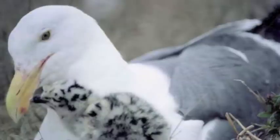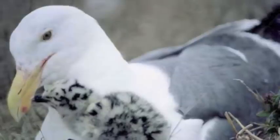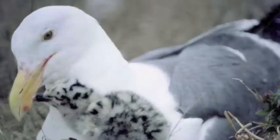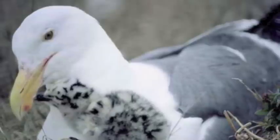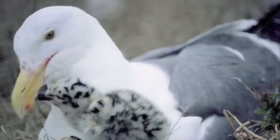The models which had spots on their beaks in other colours were pecked more often than the model with no spot at all, but less often than the one with the red spot. The results show that herring gull chicks respond best to the colour red on a yellow background. The red spot is the trigger for the instinctive behaviour which makes it more likely that a herring gull chick will get a meal.